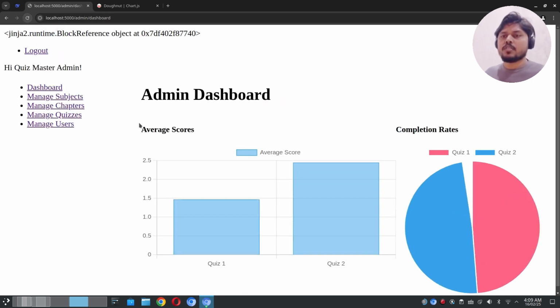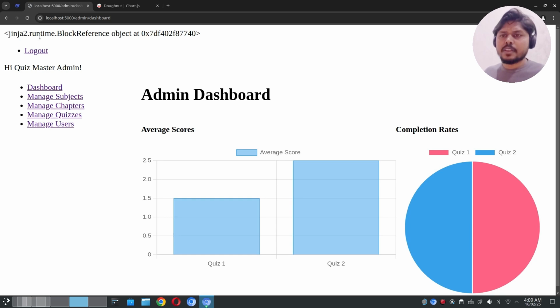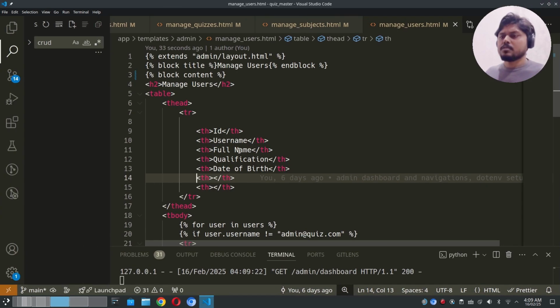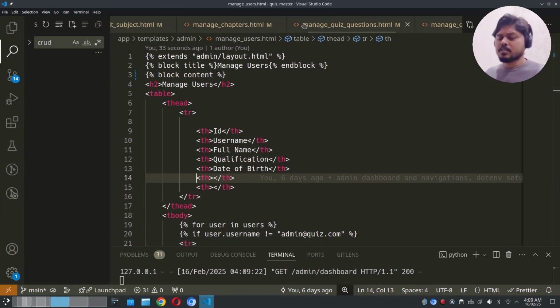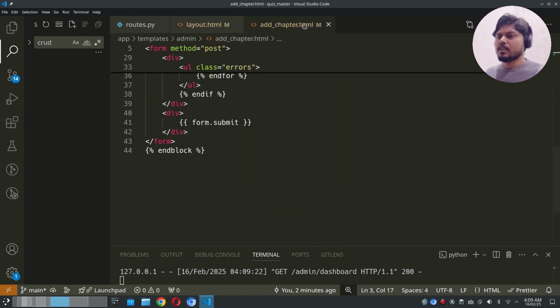Okay, now we have updated. What we are getting here is a block reference object, so we are getting some data. Okay, I guess, and it's in the admin layout.